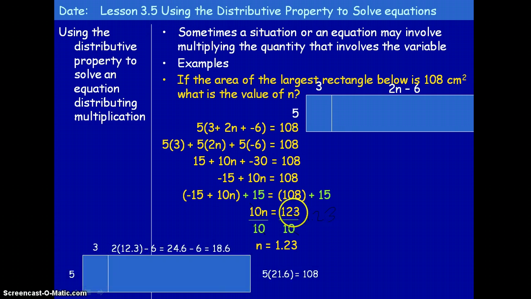If we test this out, does this fit on the rectangle? The second side here, second part of the length, turns out to be 18.6, which means we are multiplying out 5 times 21.6, the total of the 3 part and the 18.6, for 108. Seems to fit.